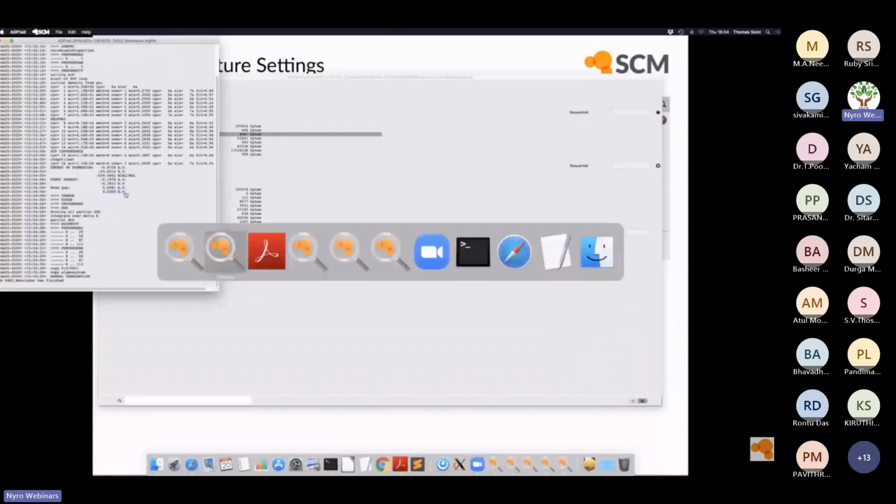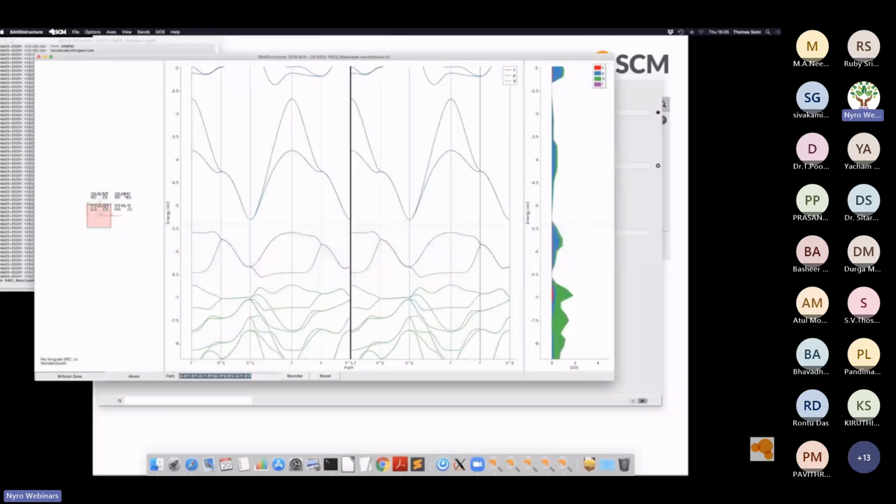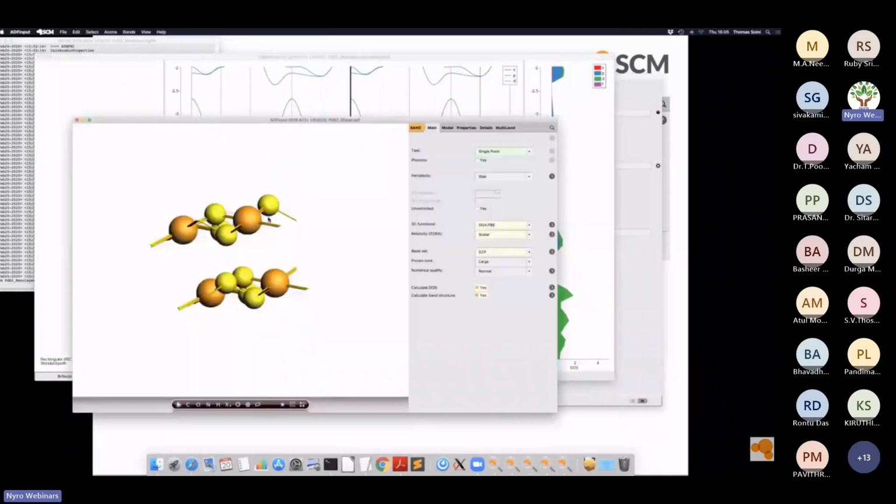So I assume you mean the selection to calculate the band structure. The band structure can be calculated by ticking this box here, in the main settings panel. And what I did then is I clicked on this arrow here, which always means further options on the very right of this calculate band structure option.